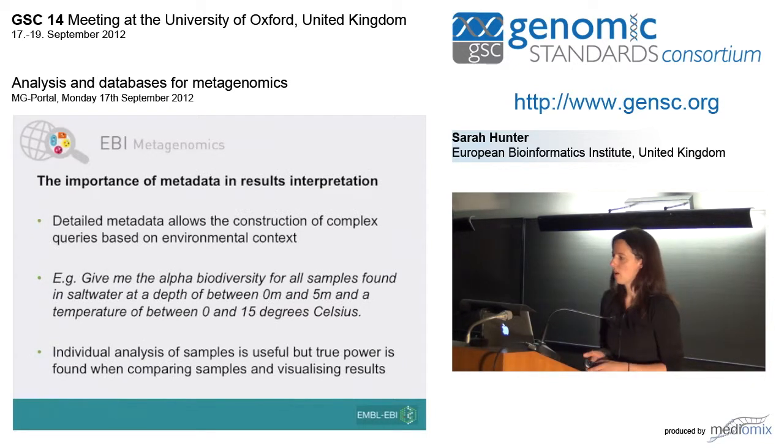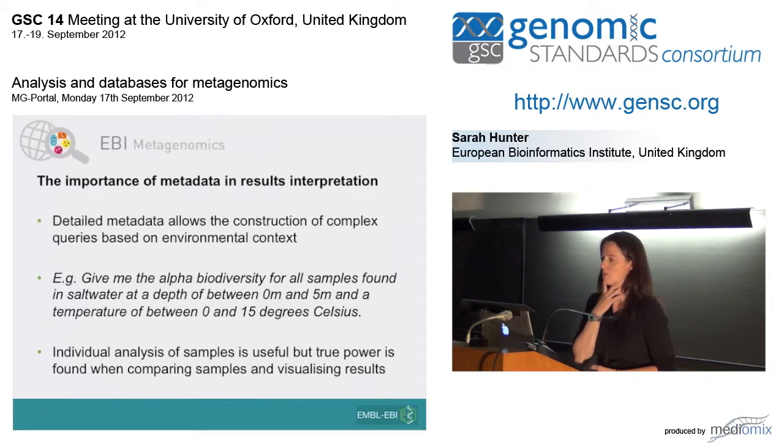So I just really wanted to finish with saying why it's important to have metadata. Detailed metadata allows the construction of complex queries based on environmental context. So you might want to say, give me the alpha biodiversity for all samples found in saltwater. I mean, you can read that. So you wouldn't be able to do that without a decent amount of descriptive metadata. And if we're going to have true power, currently everyone's focused on their own individual projects. If you're going to have true power, it's going to be through meta-analysis of lots of different projects. So we really need to be able to utilize this metadata appropriately.